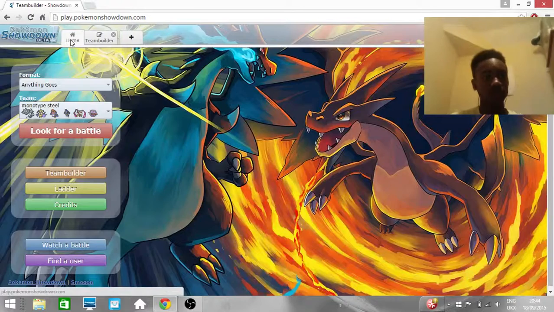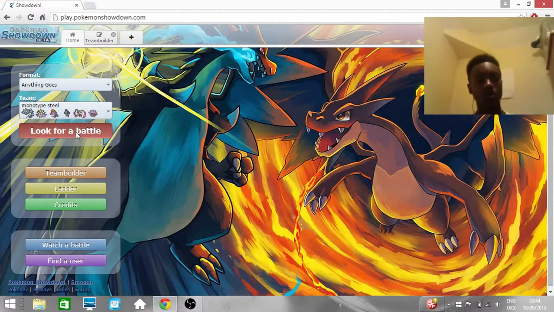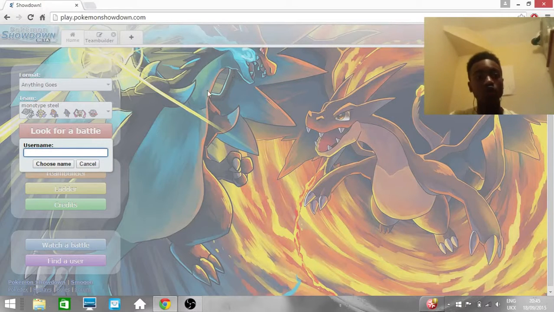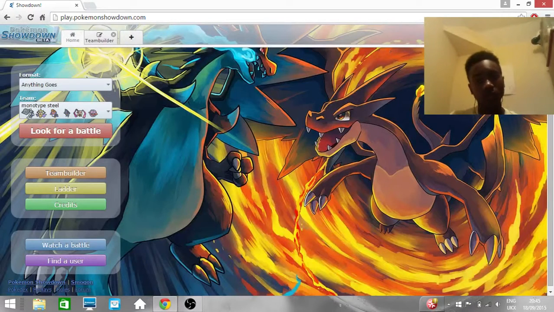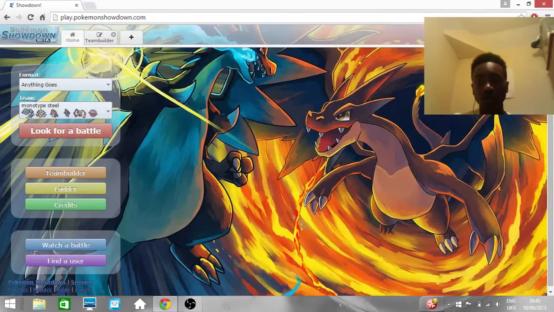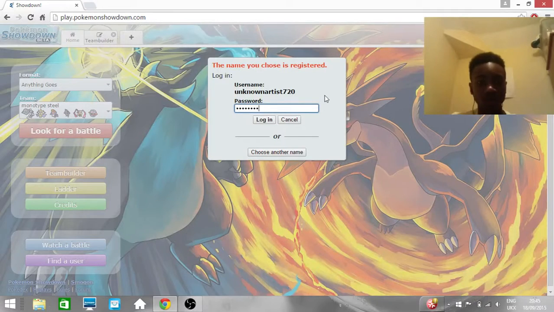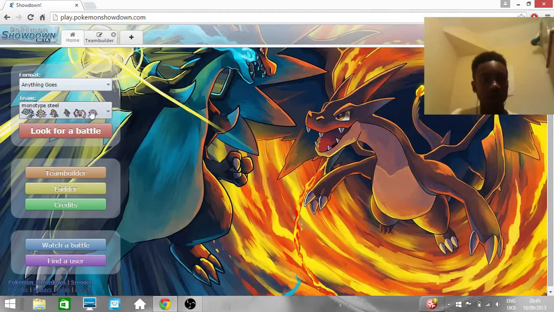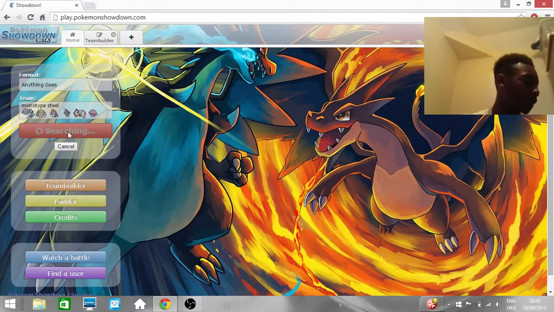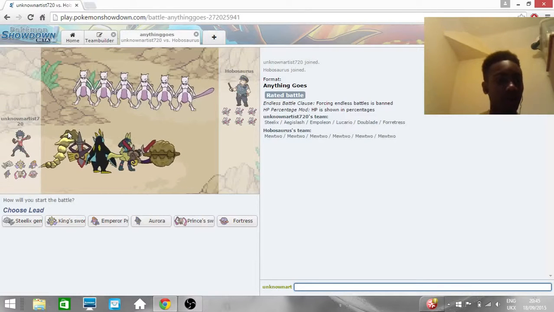Start the first battle. Look for someone to battle with. One thing I like about this one is about Pokemon Showdown. Oh, shame. Hold on. I forgot to log in, didn't I? Whoops. All right, now we're logged in. Now we can look for a battle. All right, let's do this.